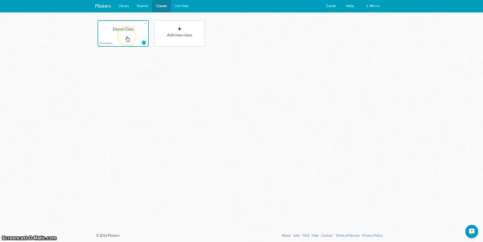I set up a demo class that I used in the faculty meeting yesterday, and you'll notice it has a color, which is that aqua color. You'll see that there are 26 students in that class. You'll also notice there's a little arrow here. So if I open that little drop down, I could edit the class if I needed to add more kids or change its name. I could archive it.